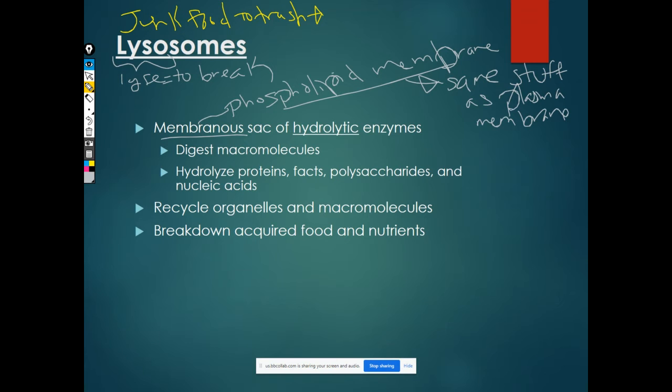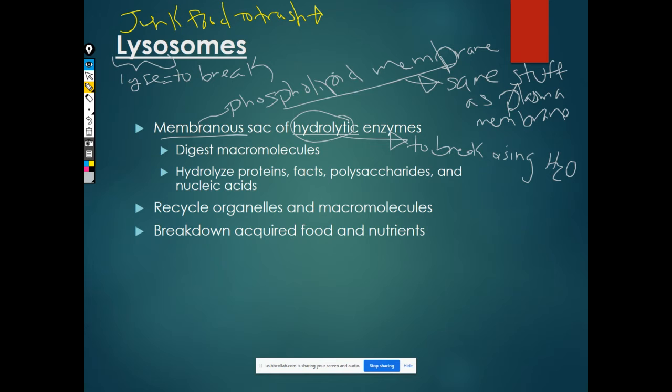Inside our sac are hydrolytic enzymes. Now here's a bunch of words that we've never put together before, but we know all the pieces, right? So we've done hydrolysis. This just means to break using water. That's not new, okay? We've literally done that. We've drawn that out. That's not too bad. We did that so much we were kind of huffing at it. We were so sick of it, right?